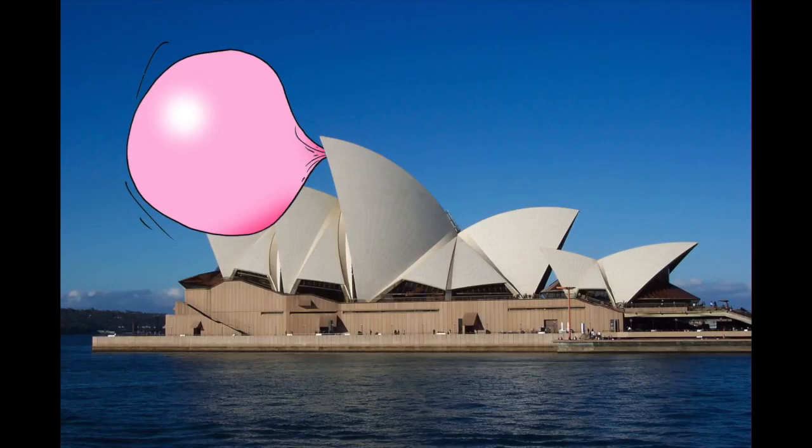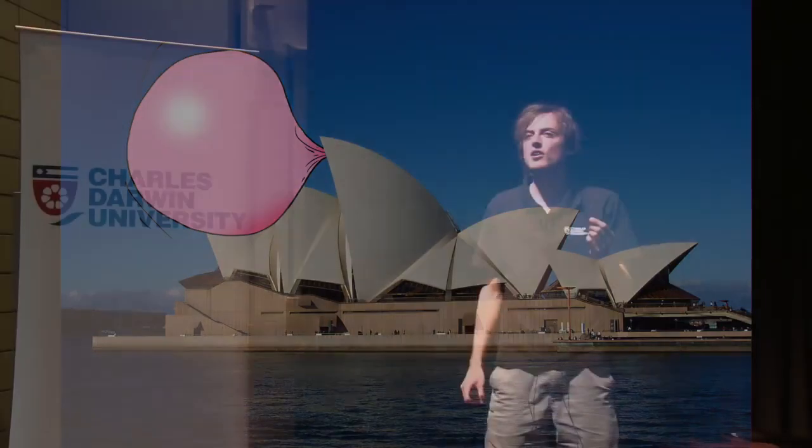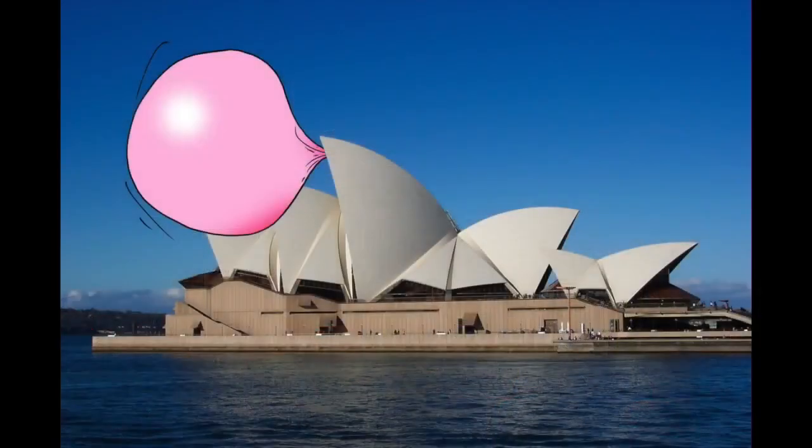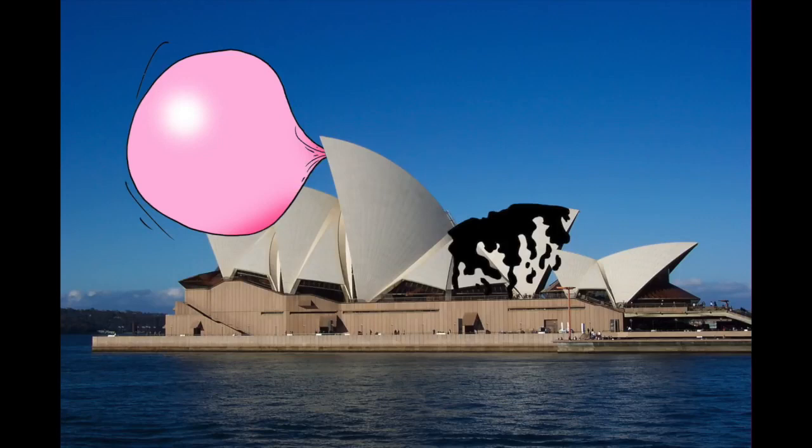That's the first image. And the second thing we want to associate with this is tar. So tar, that's the name for the thick black thing, right? So then you might just think that while they are painting the Opera House, someone is painting it with tar, which is completely wrong. So that makes it take a lot longer than usual to finish everything, because they have to paint over this tar with the white color. So just see some tar on top of the Opera House.